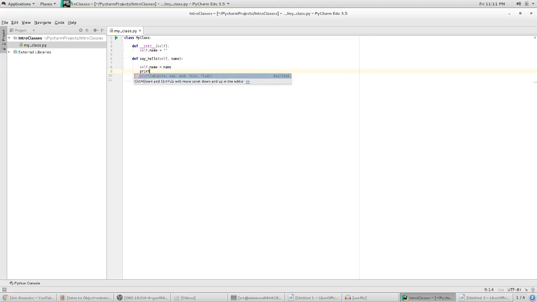And we want to print hello world, or simply hello for now. Let's not worry about a parameter for now.